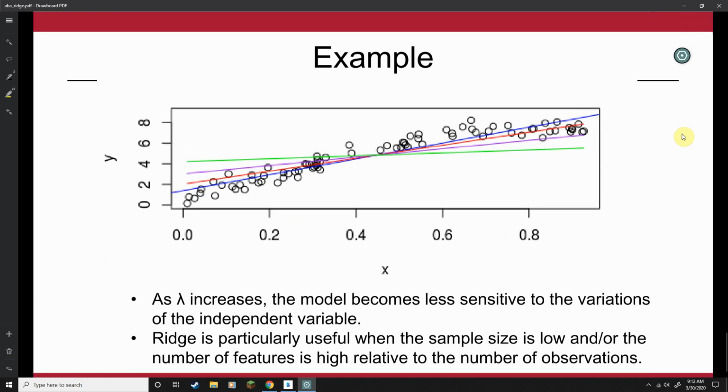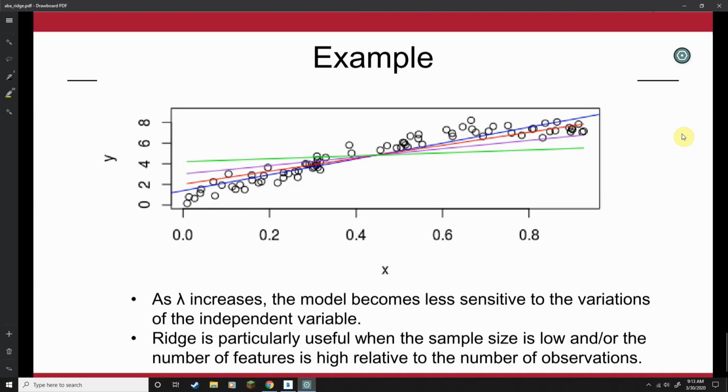And I know you're saying, what kind of example is this? You haven't really told us what the data is. There's no R code here. There's just some plots of lines on a data set. There's going to be a future video where we go through Ridge and Lasso and show you exactly how to do this in R. And it shines when we start looking at out of sample prediction, when we see how it does on a test data set. Here, just want to visualize this. Just want to impress upon you, you're just fitting a different line of data.